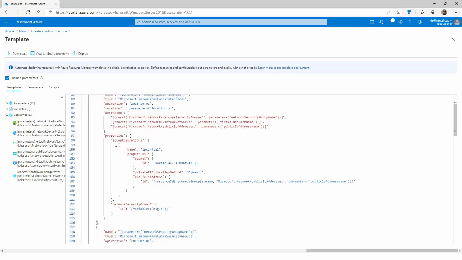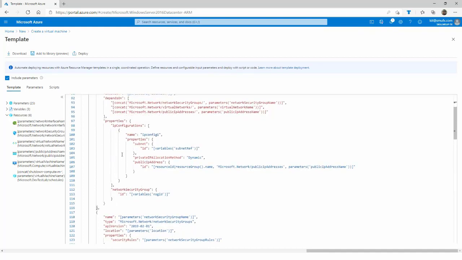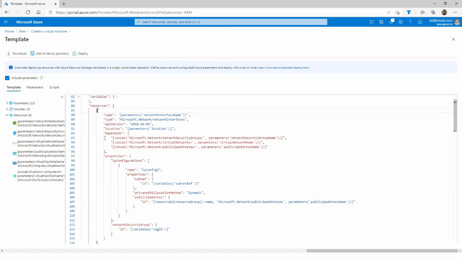The resources is where the key of the actual deployment is taking place. This is where you define what's actually going to go in there. A big thing to understand when you're working with a template is this dependsOn section. What this means is this gives you the workflow on the template itself. In this particular case, we're creating a network interface. The network interface is dependent on making sure that a security group, the virtual network, and the public IP exist before the actual network interface gets created. The type is defining who the provider is and then what type of resource in that provider. That's what the type layout is defining.